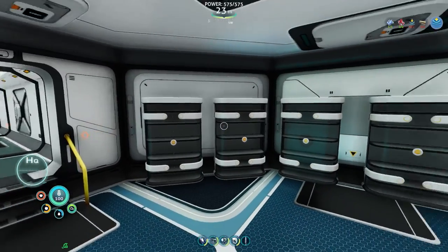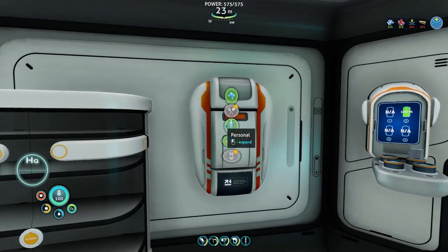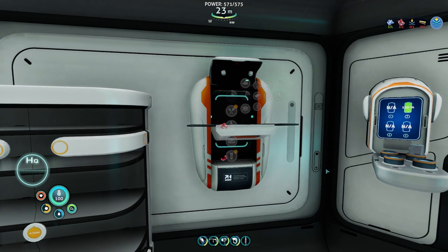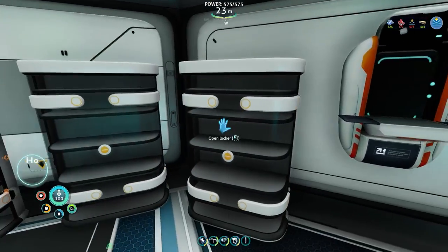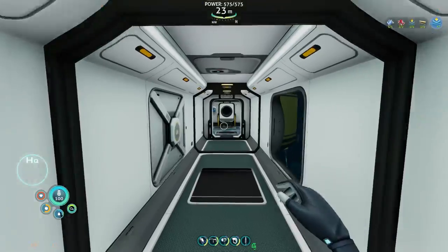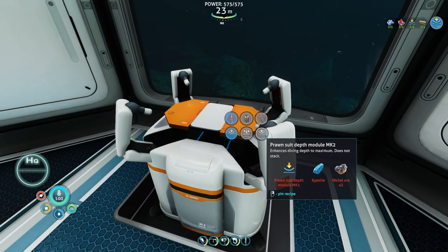Sweet. All right. Now, the depth thing, the depth module. Yeah. We can make the synthetic fibers because we got the spiral plant clippings. I got a ruby. Okay. Boom. So depth module. All right, I need one more ruby, which I think I put away. Bang. And then I just need to pull out the old depth module, and I think I can make it. What are you upgrading to? The Mark II. Oh, well, there's a Mark III. No, there's a Mark III. I need nickel ore and kyanite.